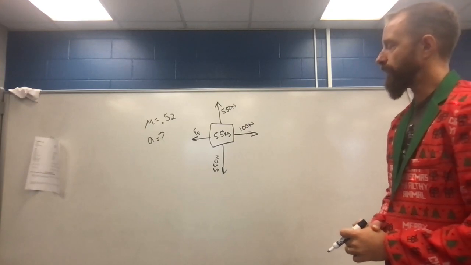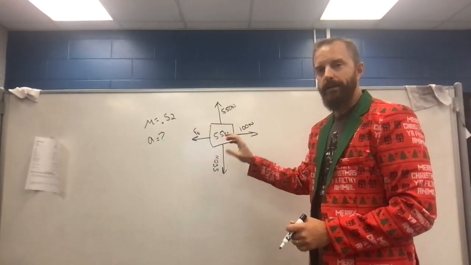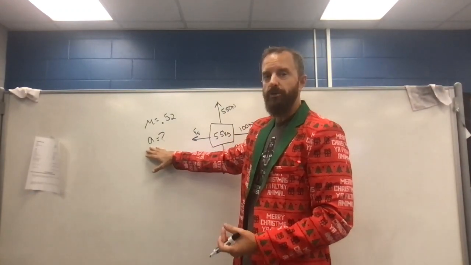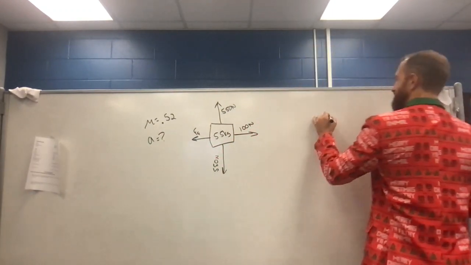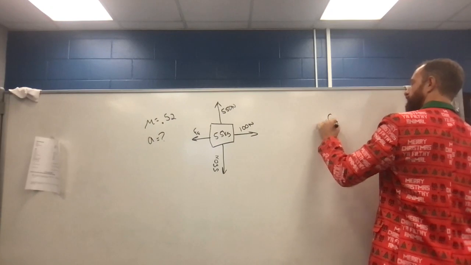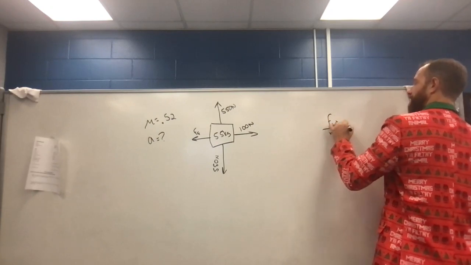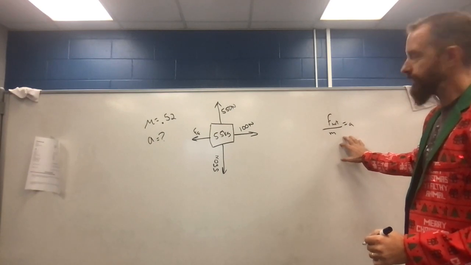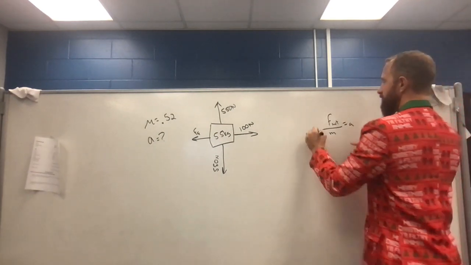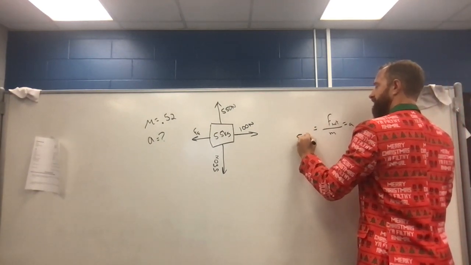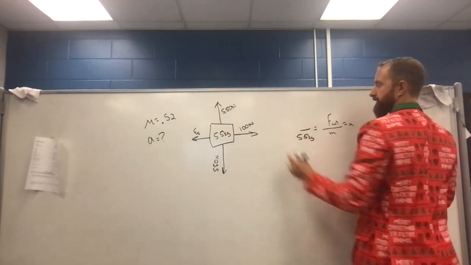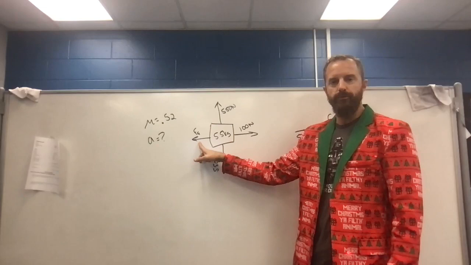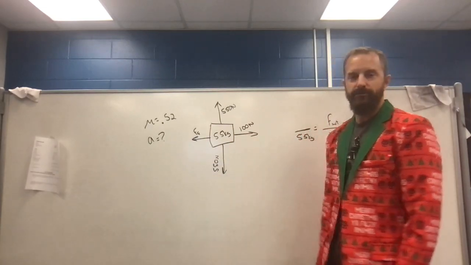So I kind of get my free body diagram, and then before I jump into the problem, I'm going to want to think, okay, if I'm trying to solve for acceleration, I need to know what's the net force, because the net force divided by the mass is the acceleration. I know that's where I've got to get to eventually. I know the mass already is 55 kilograms, because they told me that in the problem, so I need my net force. What's the difference between my frictional force and my applied force?